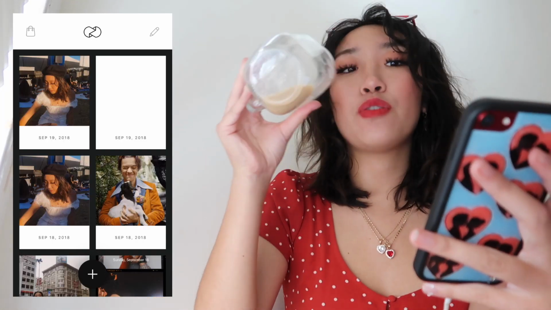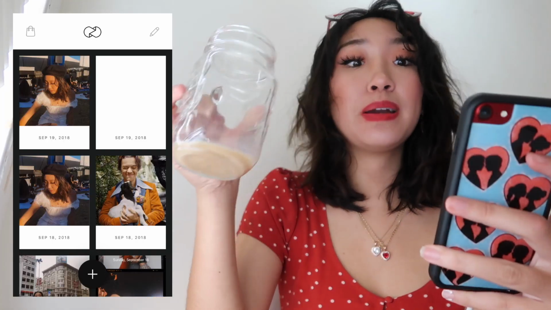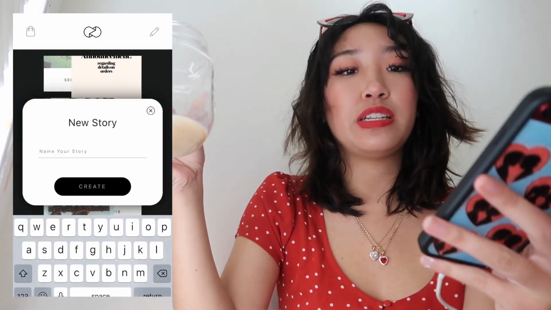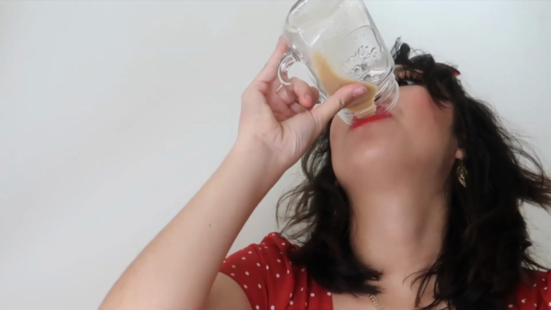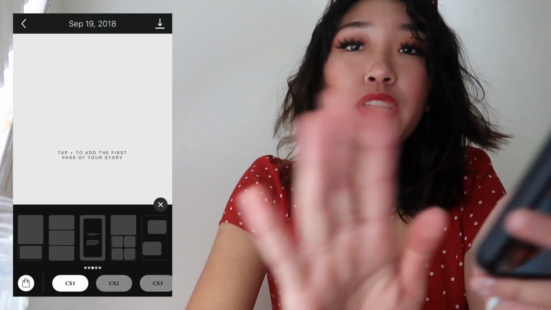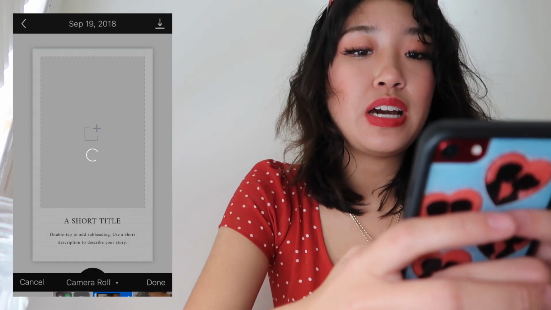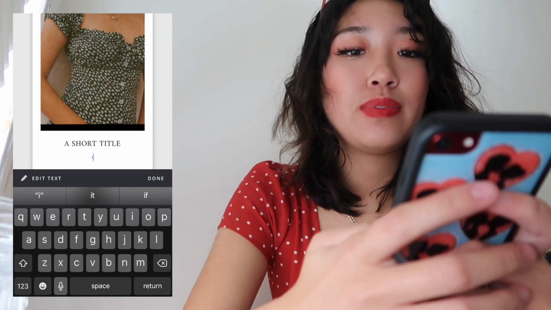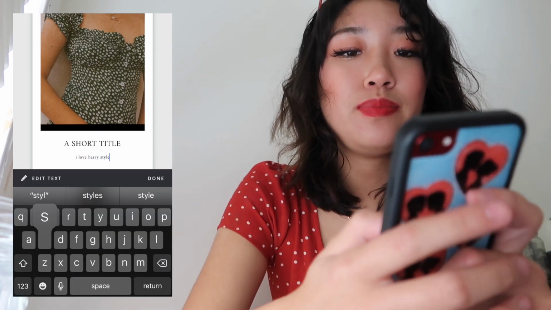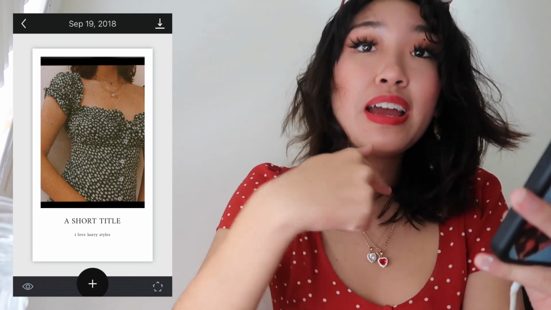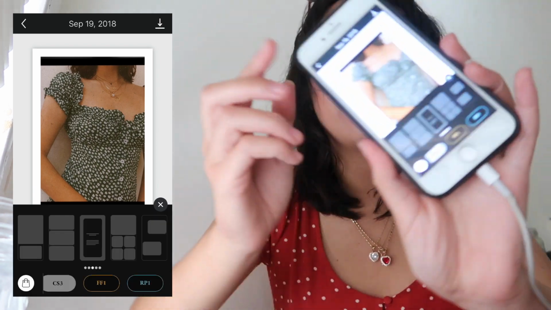This app is made for Instagram stories. Literally, the aspect ratio of everything is the aspect ratio of an Instagram story. So, finish my coffee. Basically, CS1 comes with it. You can add a photo, you can type whatever you want to type. And then after that, just save it and it saves like that. The one that I use is the Filter Pack FF1.